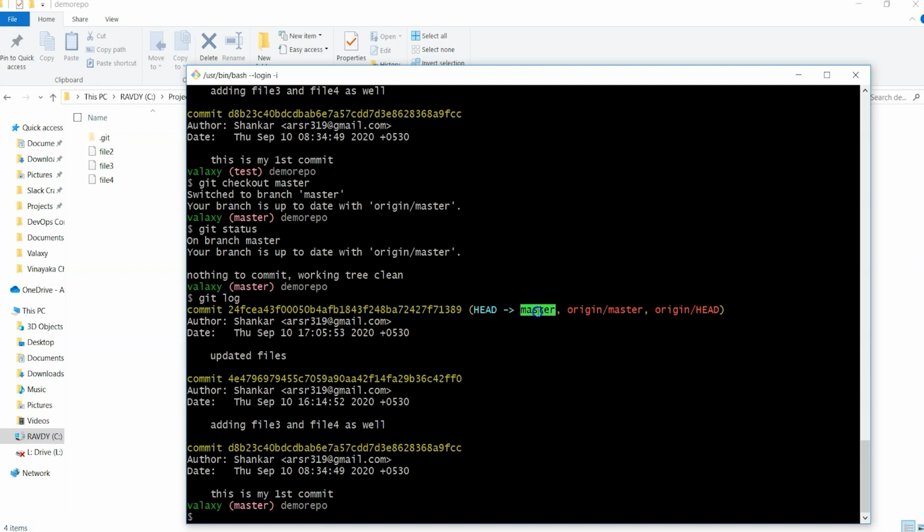So now assume that your master branch code is working fine. In this case, I am not disturbing my master branch code, because I am doing my changes on test branch. Once I have tested over there, if everything is fine, then only I am going to push it onto the master branch. That's how it works. To understand this concept a little better, I'm going to show you one document.